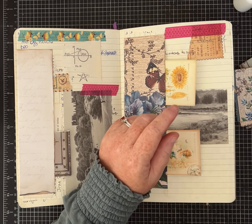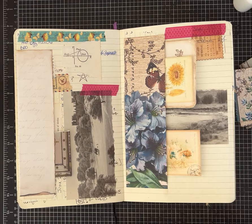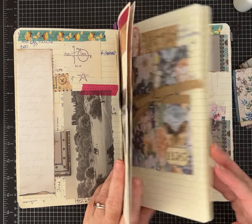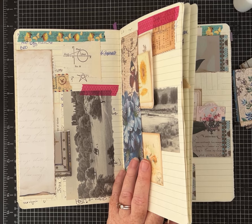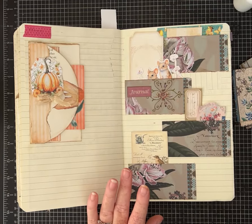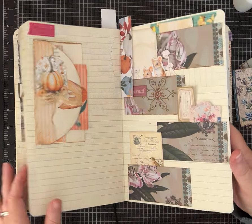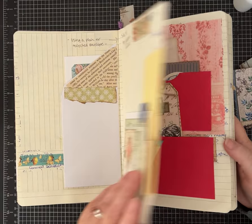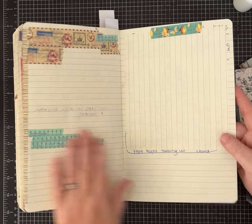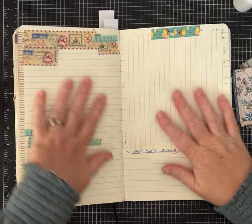That's another great layout — you could have larger items in there, journal to the right, and decorate the pockets more if you want. I'll use this strip of paper so we can get back to our ideas. I like to go back over what we've done at the end of the video. I need a double spread so let's go here — this is where we did an add-a-page.